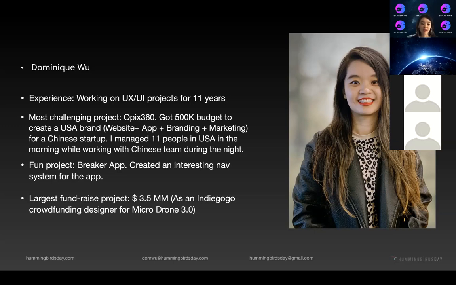I had a lot of fun creating an interesting navigation system for the app. The largest fundraising project I've done was for Micro Drone 3.0 on Indiegogo back in 2014 or 15. I helped them crowdfund $3.5 million while working under Agency 2.0.